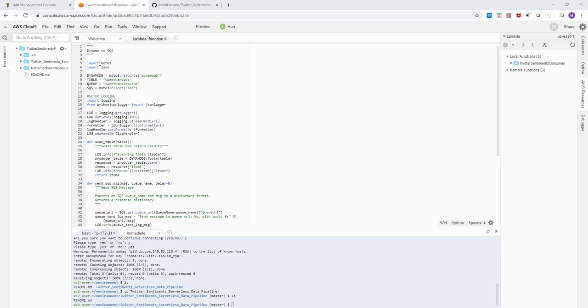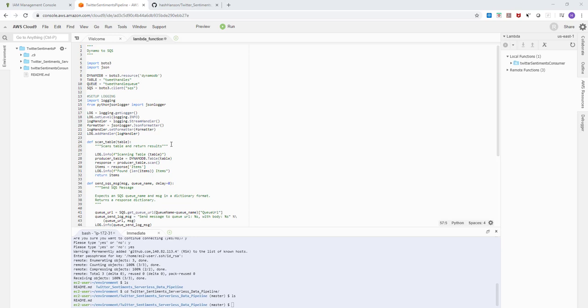And as you can see here, I'm using Boto3 to make calls to my database. So I have boto3.resource dynamodb calling the database DynamoDB. And then I have already created a table called tweet handles. I'm going to show it to you. I'm also going to show you how to create another one. And I have a queue, which is the AWS Simple Queue Service, that I already created called tweet handle queue, and the SQS client is also called. And I have a couple of other modules to use, the logging and the JSON logger.